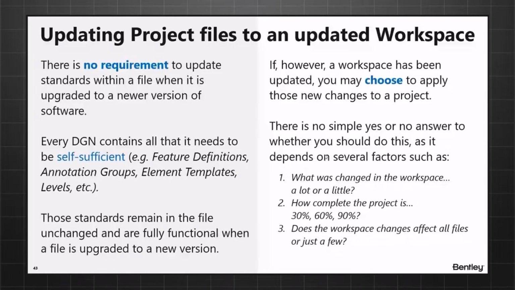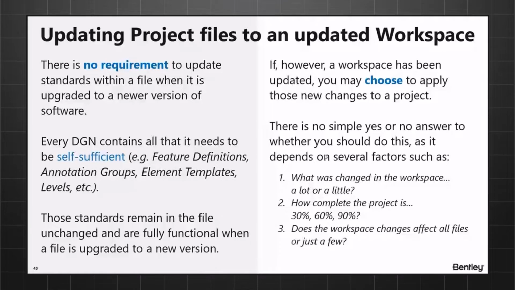But sometimes when you update a workspace, you may want to take those new standards and apply them to your DGN files. Let's say, for example, your baseline used to be on a certain level, and you decided as an organization, well, we want it to go on a new level. You may want to apply it to those DGN files. Now, one of the things that we get asked from time to time is, what's the best practice? But that's very difficult for us to give you a definitive answer.